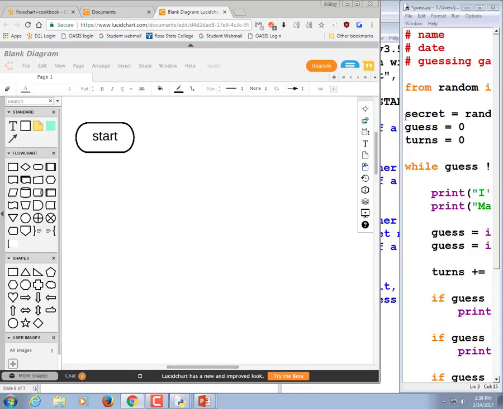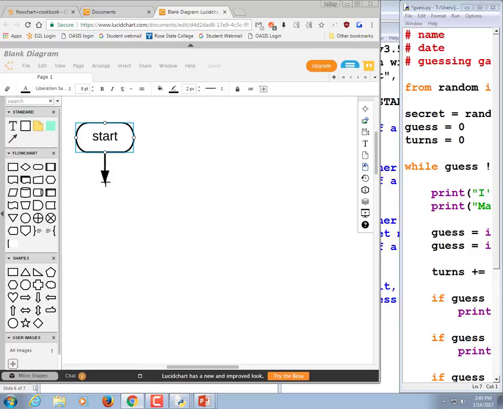Alrighty, we have some initializations here. We need to initialize the secret number, and then we need to set both of these to 0. Now, I don't mind mixing up more than one statement in a single block if it's almost the same identical action. In this case, setting the guess to 0 and the turns to 0 are just about the same conceptually, so I'm going to put those in one block. But let's handle this secret number first.